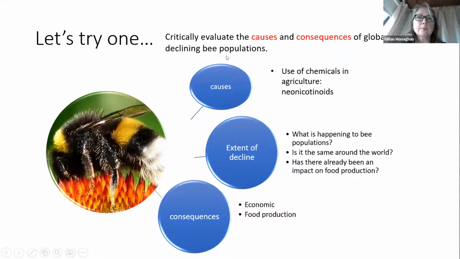So what do I know about declining bee populations? I know what I've seen in the media, I know what I've read in newspapers, I know what I've heard. I know that the chemicals that are used in agriculture are a problem. I know that there are other causes.